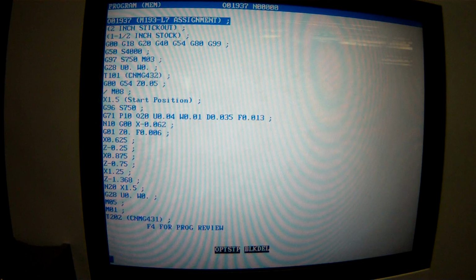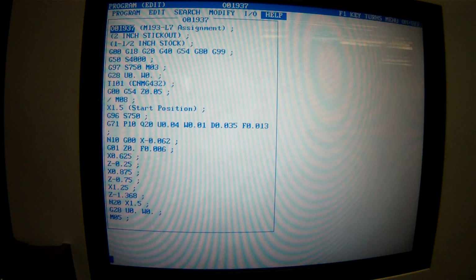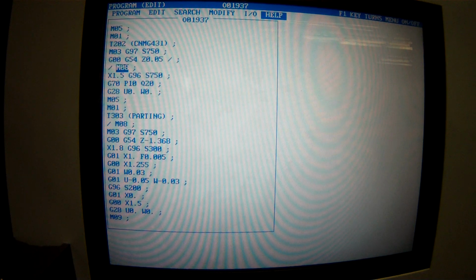Right on, interesting. Let's change to edit mode. I'm in edit mode because you see it up here. M8 down, M8 down. Interesting, it did let me look in mem mode, but only on the screen. That was weird. Okay, cool. So there's that one. Slash in front of it. M8 down. After the parting tool. We're looking good. We shouldn't get wet. Shouldn't. Definite maybe. All right. If you're in the splash zone.